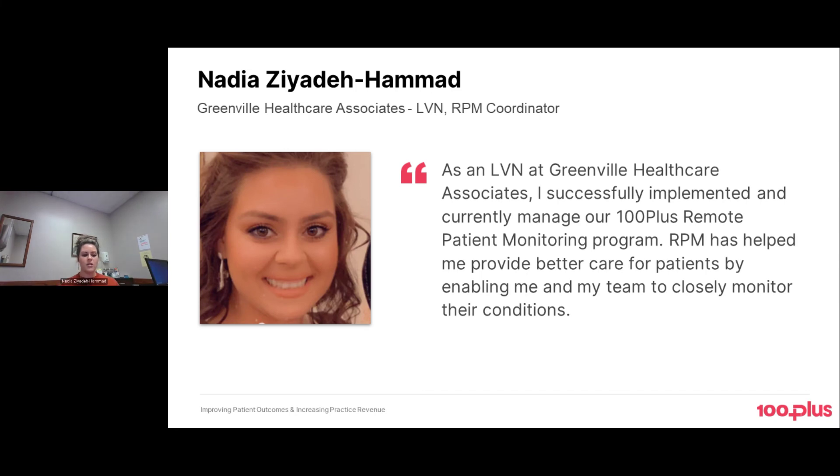On how to handle the large volume of alerts — it seems like a big work effort to monitor daily vitals. In our office, we have already changed the parameters for when we get those alerts. The alerts come to our providers via email, so regardless of whether they're in the office, working from home, or it's the weekend, they're able to see those alerts. We have our own custom parameters. You get an alert, a patient's blood pressure is elevated — you pull it up on your phone. If you're not very worried right now, you leave it until the next day. If not, you call the patient and follow up. We also have on-call providers 24/7.